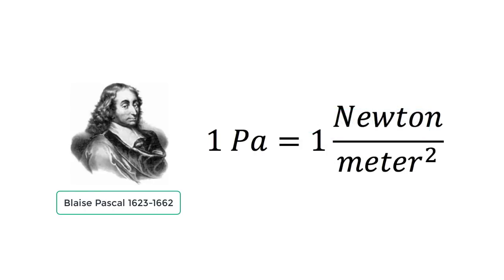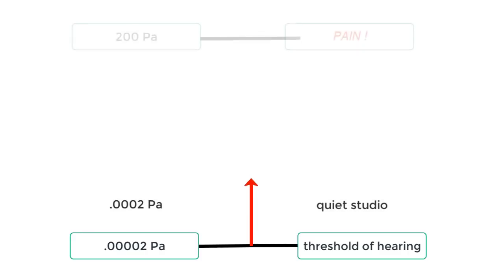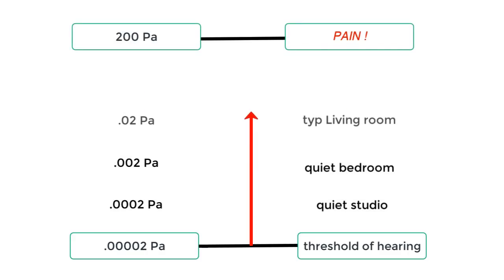An amazing fact about our ears is that the softest sound we can perceive corresponds to a pressure of 20 micropascals, or 0.00002 pascals. The loudest sound we can tolerate before we experience pain is somewhere around 200 pascals. Well, that's a range of 10 million to 1. These are big numbers. We need the decibel desperately.